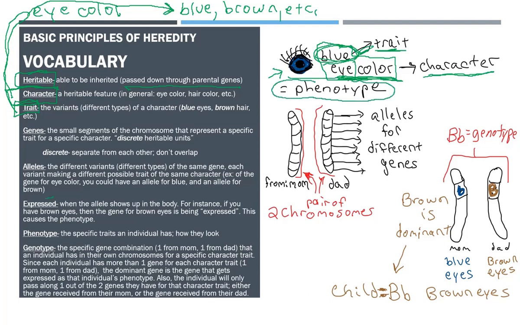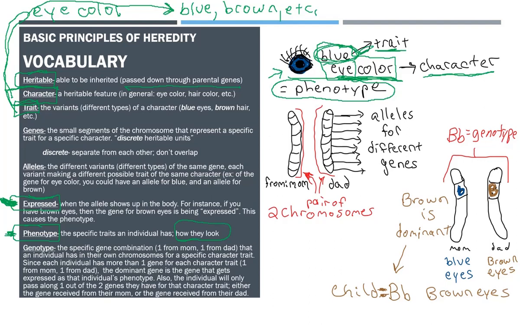Now, before we go into phenotype, I want to point out this other vocabulary word, which is expressed. Expressed just means your body turning on the right gene, and so that's what shows up in your physical appearance. So if an allele for blue eyes is expressed, that means your body has created blue eyes for yourself. So expressed means just what shows up in your body, what you look like. And that goes along with the word phenotype, which is how you look.